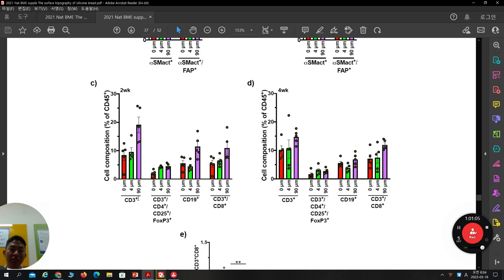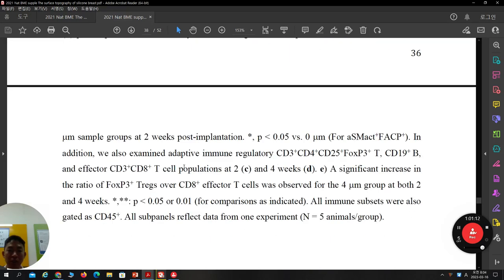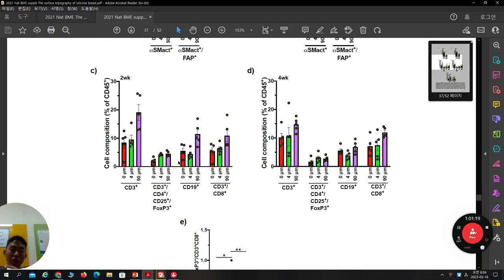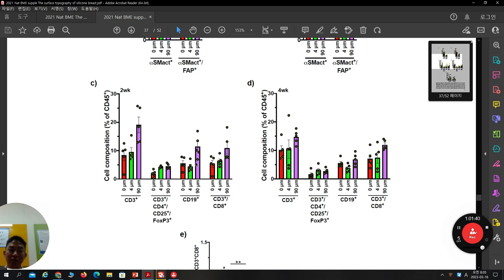And then CD3 is pan T cell, might be pan T cell. And then CD4, this is T reg cell, CD19 B cell, and this is cytotoxic T cell. Yes, pan T cell, cytotoxic T cell, T reg cell, and the B cell. So they found out that there's no significant difference among the groups, but they saw the tendency in high lumpened tissue, they have relatively higher T cell number as well as cytotoxic T cell and then B cell as well.